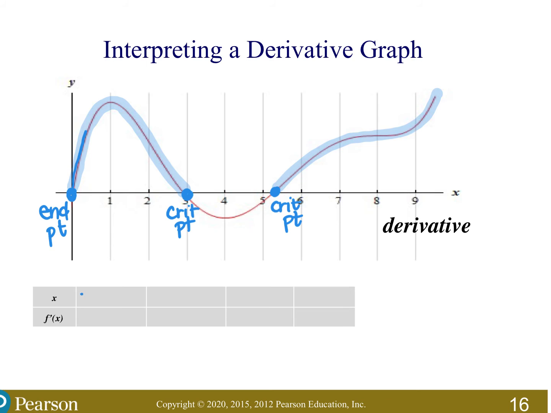So my endpoint was 0, split up to 3. And then 3 split up to, we're going to say that's 5.3-ish. And then everything greater than 5.3, and there's no more endpoint. It has nothing to do with the top that's at 1 or the bottom that's at 4. Okay, that's where people get tricked out. It only has to do with the endpoint and the critical points on the x-axis.